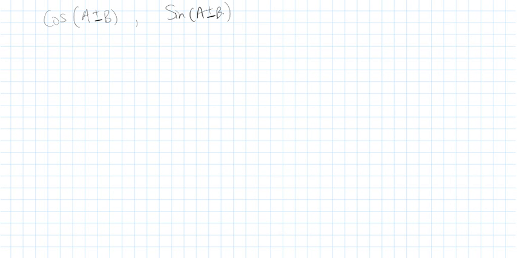For example, you need to know how to use the compound angle formula from trigonometry, which can be accessed from the information booklet. So what I mean by that, if you've never seen it, is the formula I'm going to write on the board right now. They expect you to know the formula of cos A plus minus B and sine of A plus minus B. All right? So you're going to see that in the video I'm going to actually refer to the compound angle formula. So basically cos(A plus B) is cos A cos B minus sine A sine B.